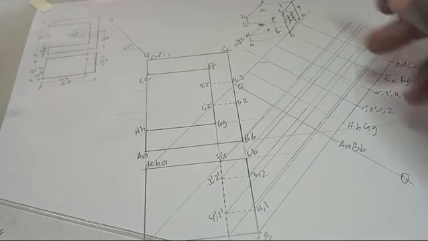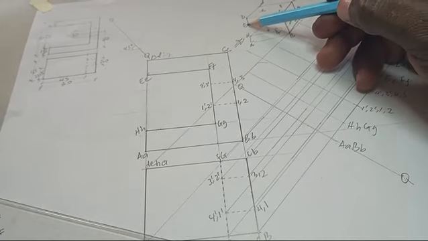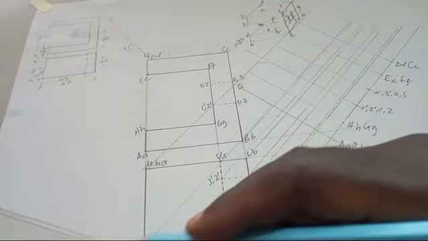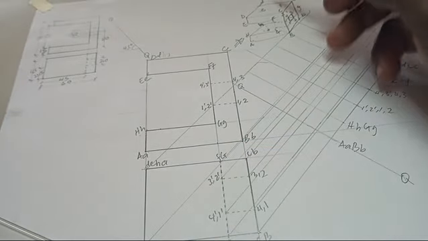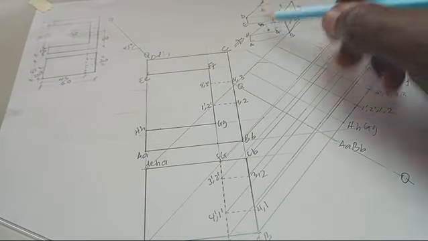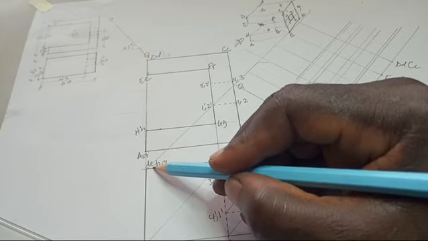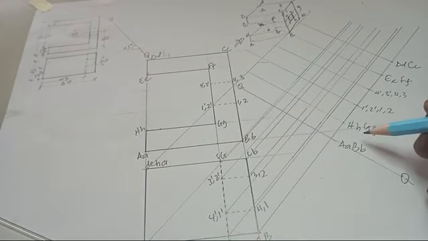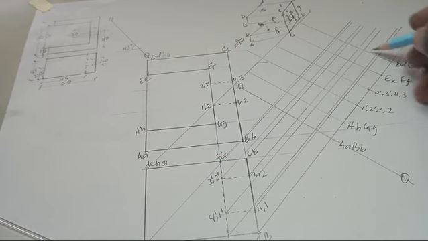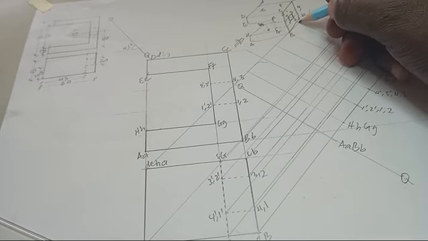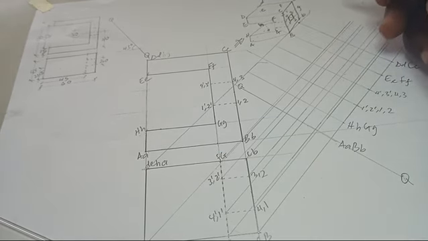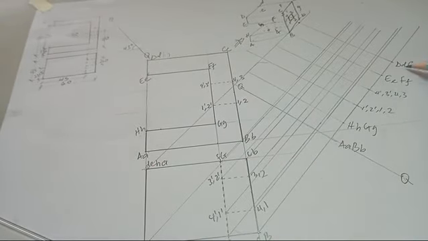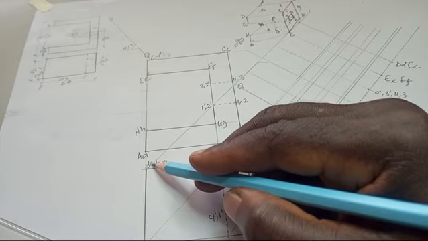Now, as you can see, capital letter E is connected to capital letter D. Let's look at that one. Let us start from the far end. Let's start from this one. D to E. Where is small letter D? Small letter D is here. Look at it. Small letter D. It is meeting small letter D here. And that one is connected to small letter E.